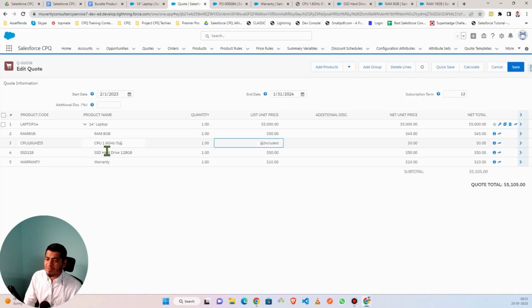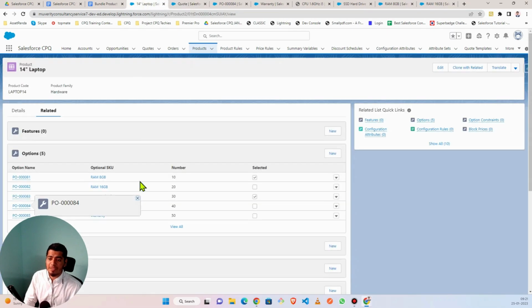Now these options seem uncategorized, right? Uncategorized means we cannot find out which category they are from. So for that purpose I am going to create the features. The RAM falls under memory, so which kind of memory we have to select on the laptop. SSD is the storage, what kind of storage and how much storage we are going to select. A CPU is a kind of processor and warranty is the support product, right? So we are going to create the features for our options.